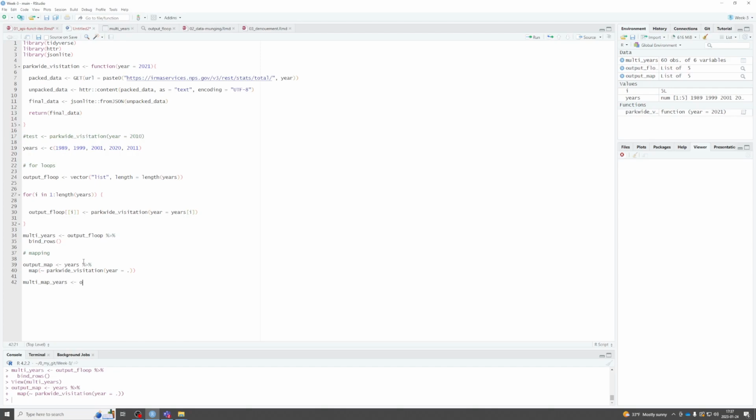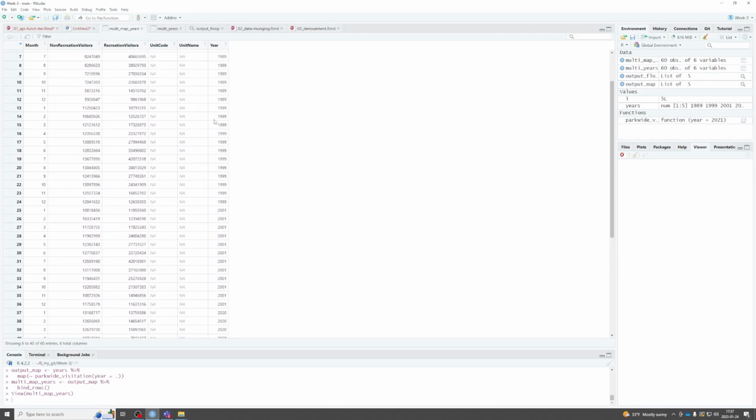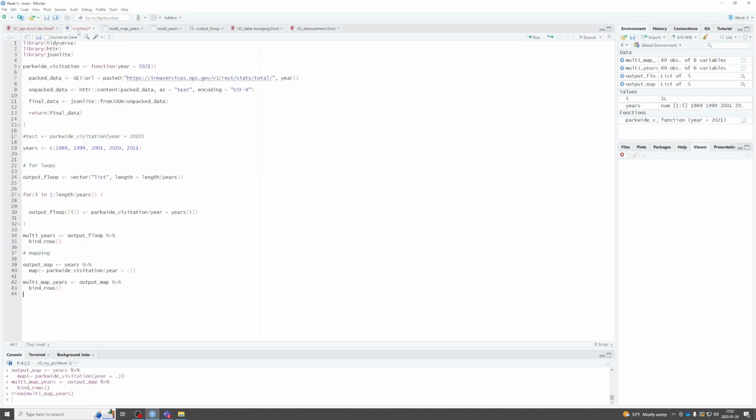So we're going to output map and then bind rows. And you'll see here it's got the same number of observations, it's got the same number of variables, and in fact all the data looks right, but there's another additional step for me to prove my point that they're identical.